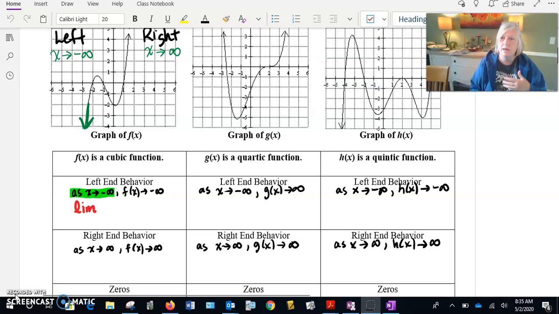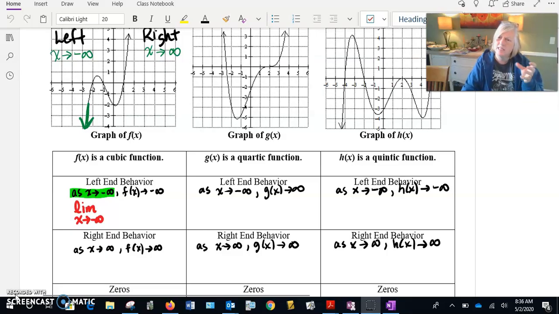So you write LIM, and that's the quote unquote limit function when we look at it. Underneath of your limit, you're going to tell me where x is going. So as x goes to negative infinity, we want to go ahead and write that below, and hopefully it'll come up. I may have to restart my computer here today. So there we go. So you write LIM, which says we're going to do a limit. Then you put the x goes to negative infinity right below that.